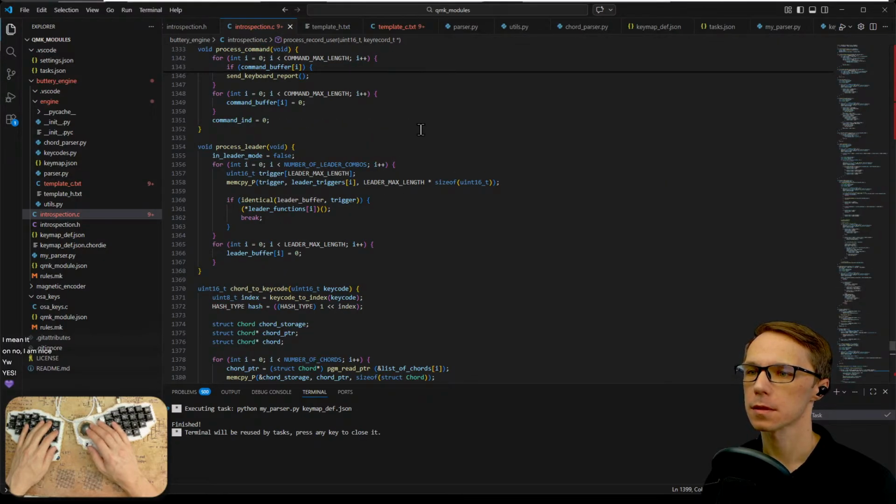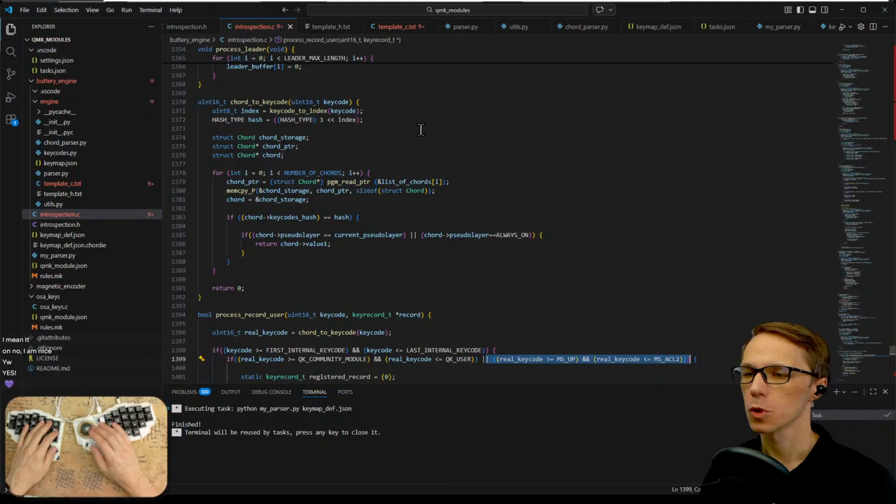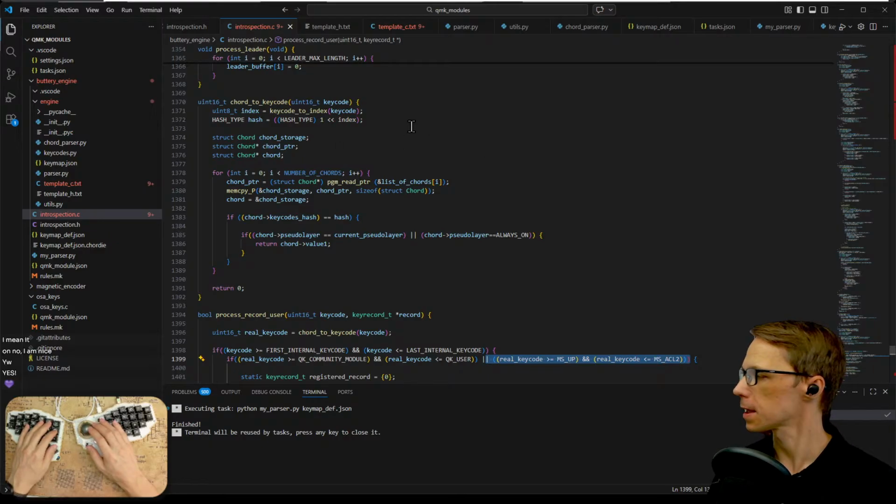Okay, finished. It would be nice to compile it, see if it still works, and if it still works, then I'm going to swap to my huge keymap file, and then we're going to take a look at what's not working over there, and we can proceed with fixing.